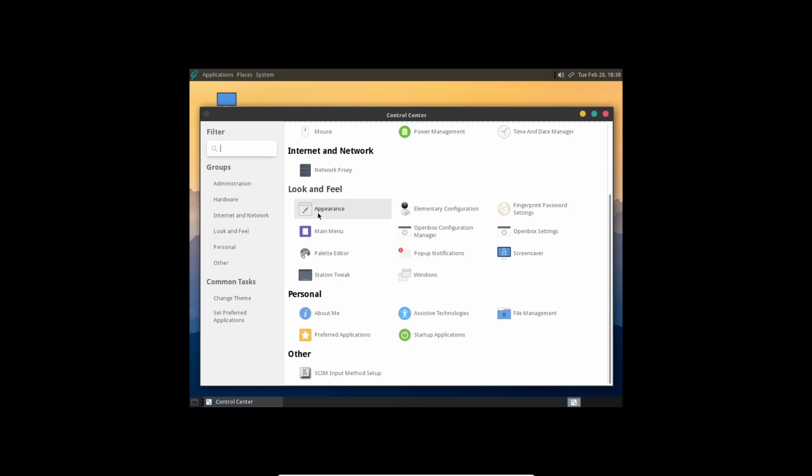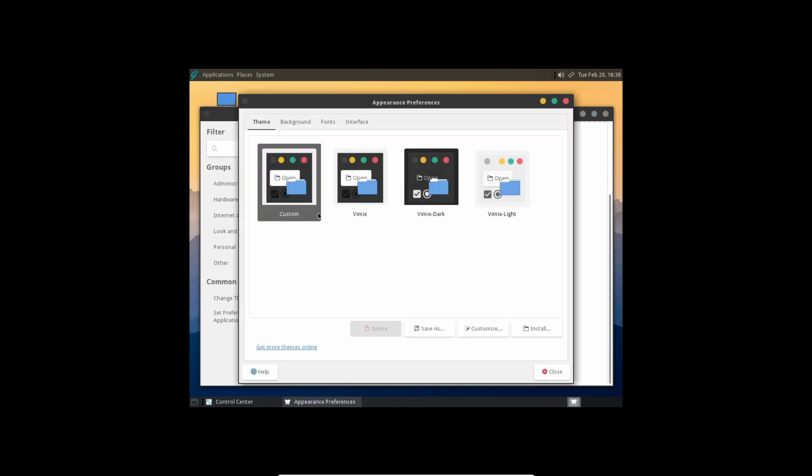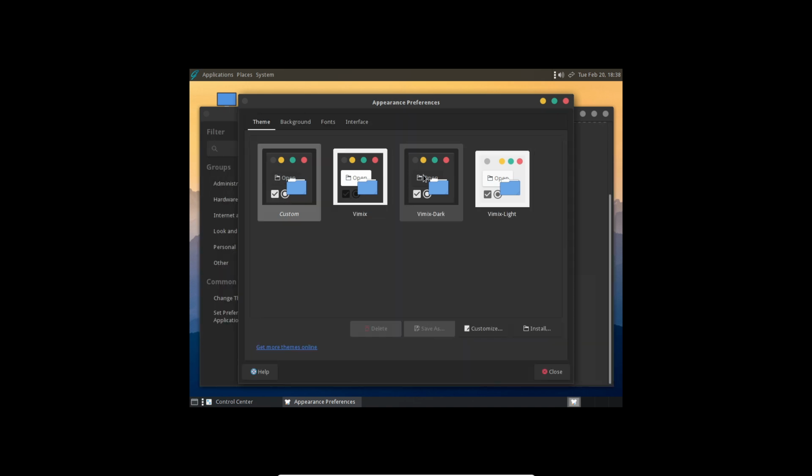Look and feel. Let's click on the appearance. So we're currently on custom. I don't see the difference between custom and vmix. Oh, there we go.